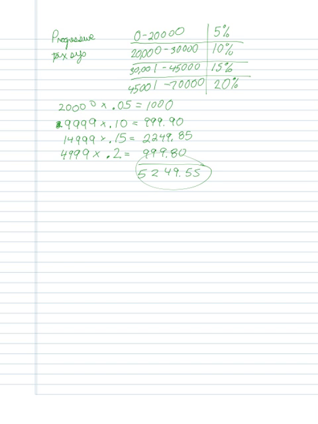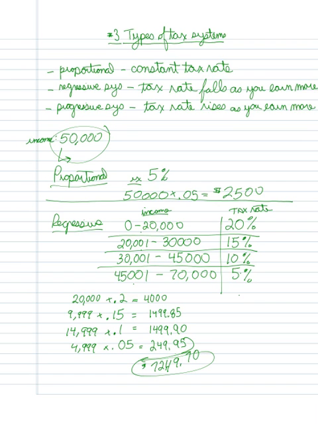So, higher income earning people would pay more in taxes, right? Because you can see here, that last bracket, over here, it's $249.95 for the regressive tax system, where it's $1,000 in the progressive tax system. So basically, rich people pay more under a progressive tax system. This is what we typically associate with the Democrats, or what are the more liberal points of view.